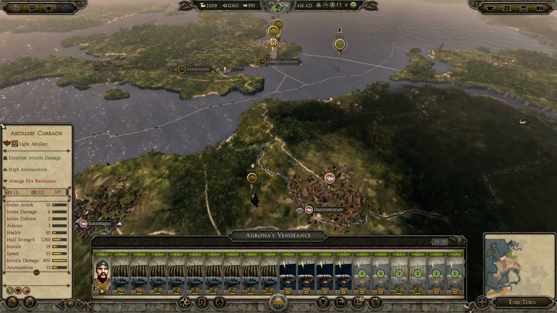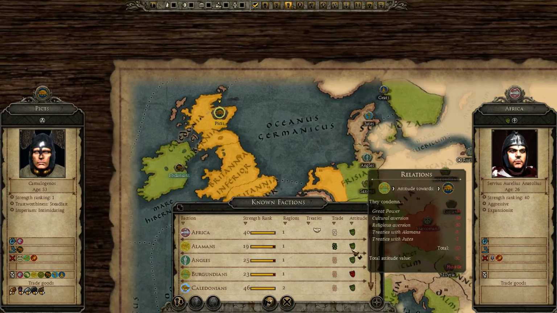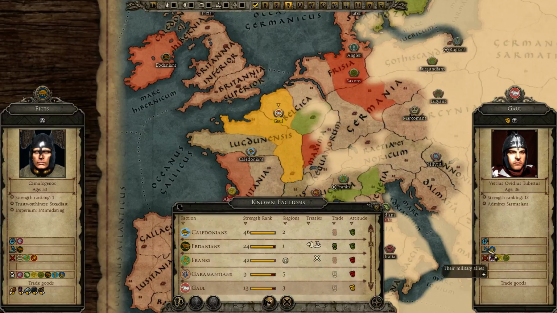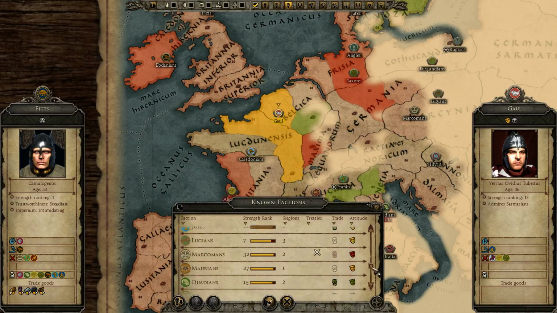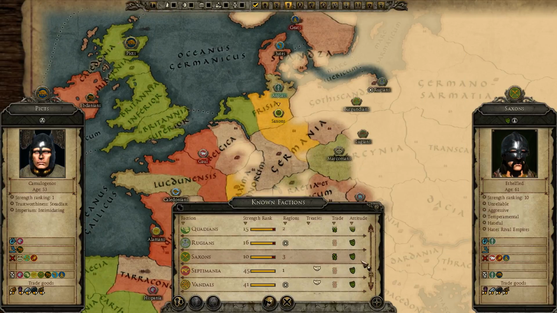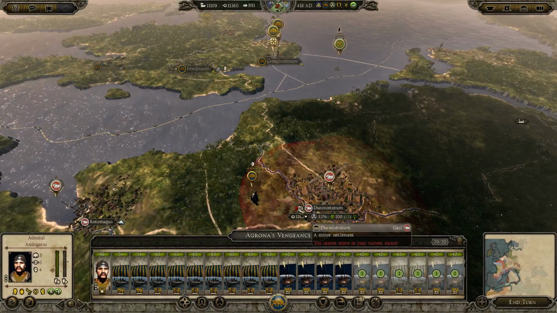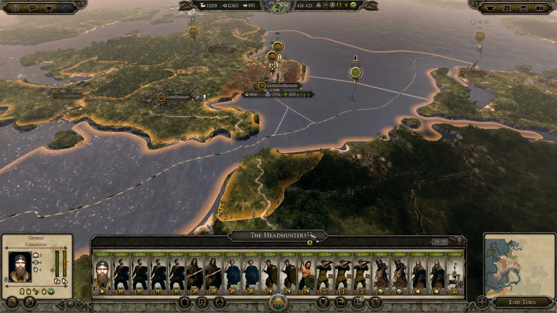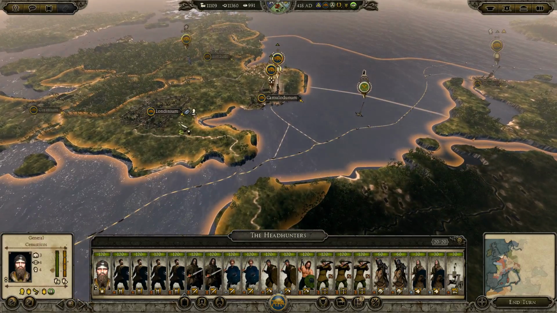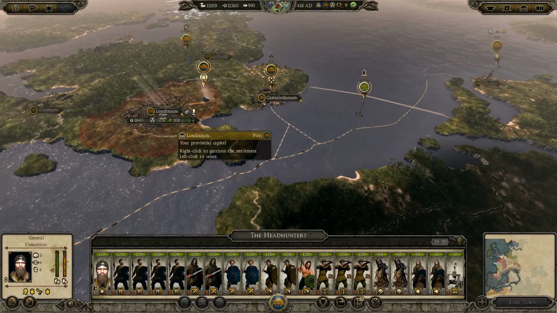because if you look at diplomacy, Gaul has a military alliance with the Geats and is actually at war with the Saxons. And at the moment the Saxons are trading with me, but they don't like me. So what I'm half tempted to do is to join the war with them. So what I'm going to do is bring this army across to here.